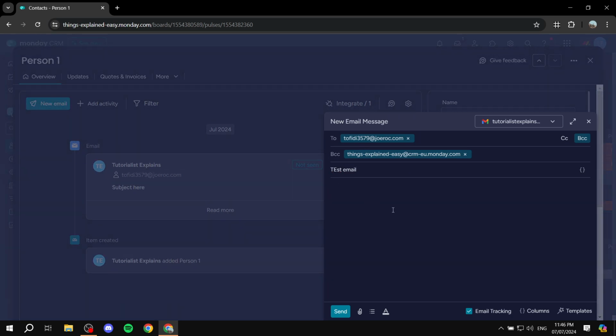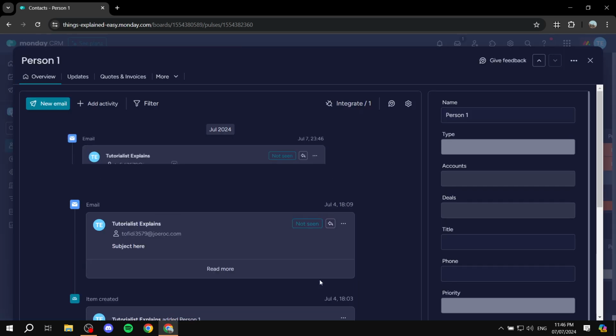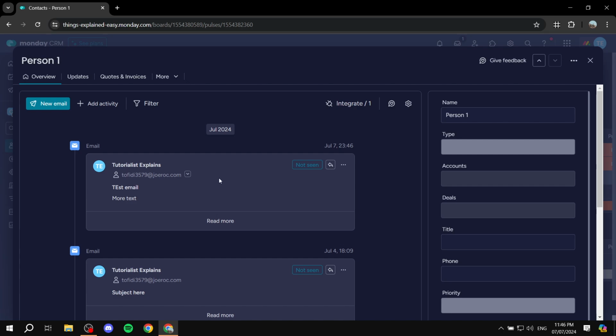Anyways, here we have some more text, if you want to do more stuff like bullet text, bold stuff, change color of text, and so on. You have all of these formatting options down here, and you can actually save them as templates. And once you're happy with it, just click on send, and it's going to be basically sent out, and it's that easy. It's not going to be too difficult. As you can see, it's very easy and simple to set up and use.